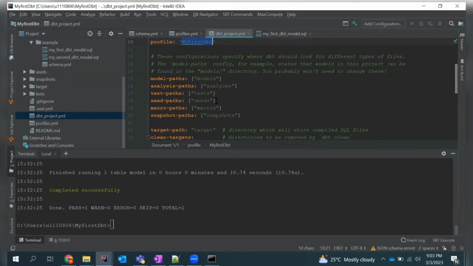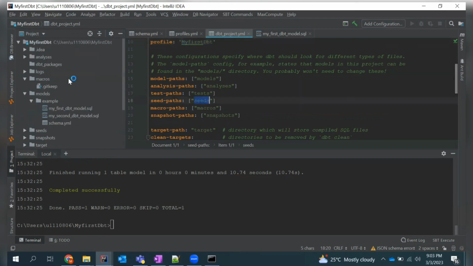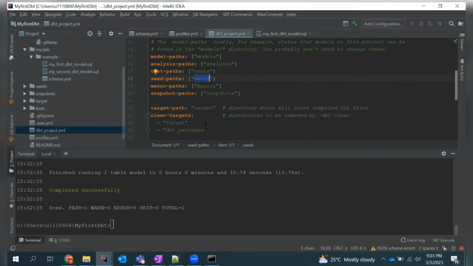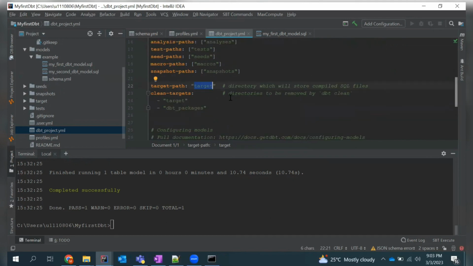By default, dbt gives you this. For every model and everything we have a folder in your project architecture. And whatever the targets, when you run a model, it will automatically create a file for you, the compiled or run file, in the target folder.